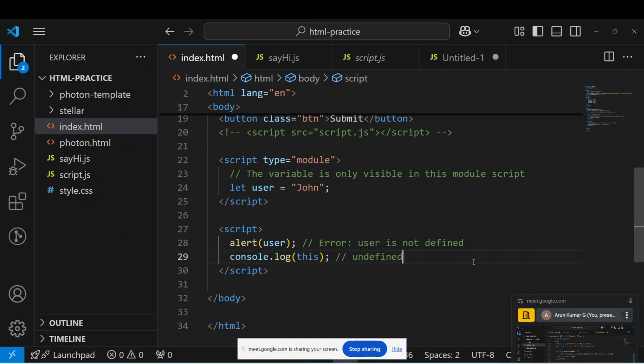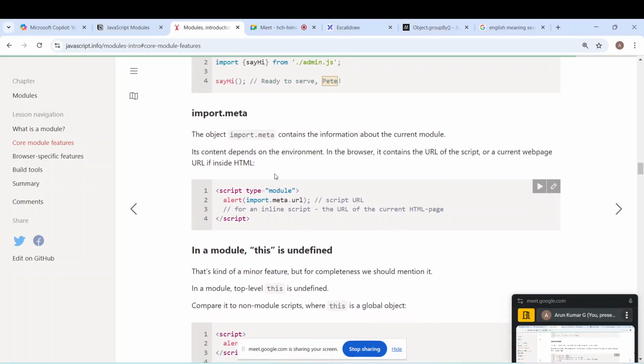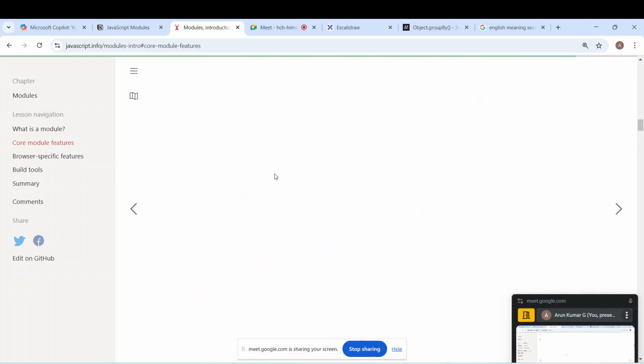So these are some of the core features of modules that we need to be aware of. One, they have separate scope. Though they are in the same HTML you included, the scope is not visible. You will have to export and do an import. And once you are importing it, the module gets executed only once, for the very first time. It doesn't get executed again and again.